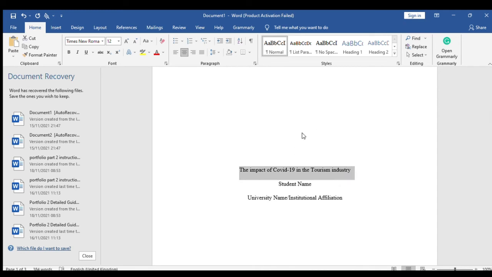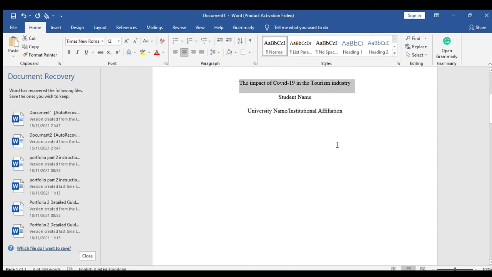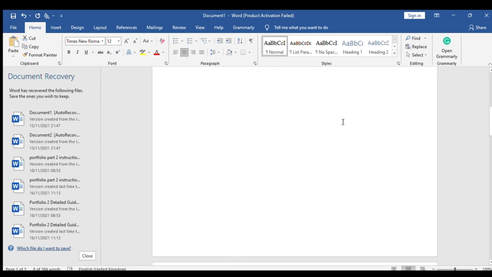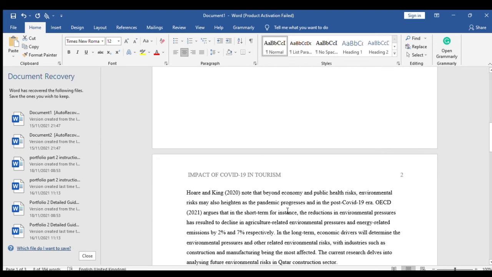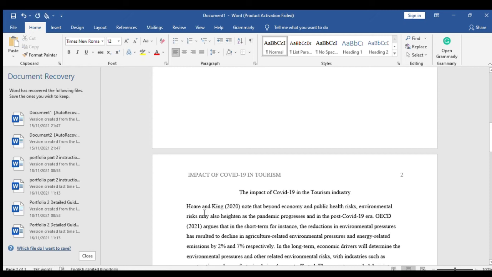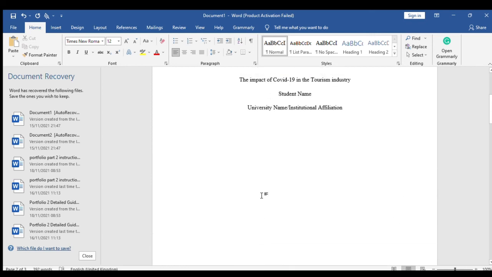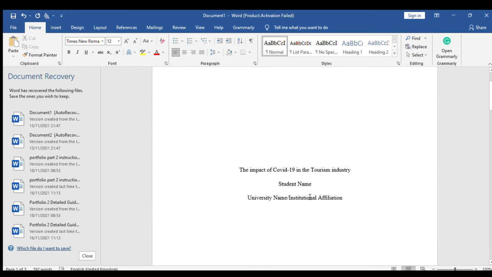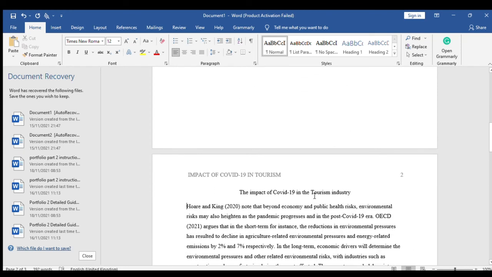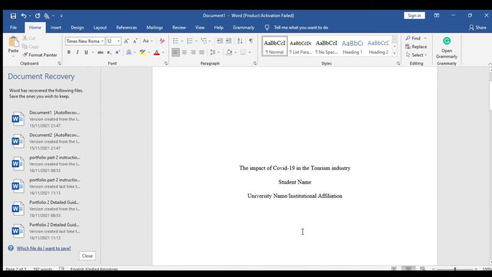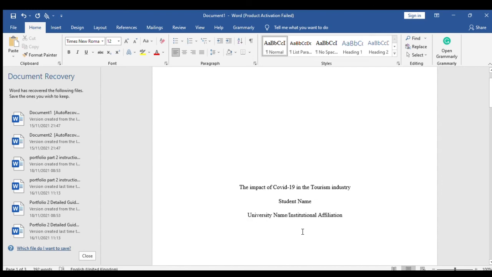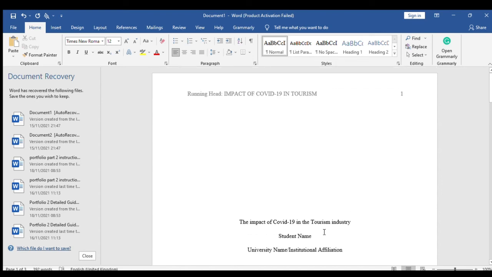So if this was the title of this paper, you are going to copy that title, and then once you move to the next page where your content starts, the introduction, you make sure that you paste that title, and it's supposed to be centered. So before you read the introduction, the title is repeated again on the top of that page. So you have the title in the title page, and then you also have the title before the beginning of the introduction on the second page. And once you achieve this, you are almost there in formatting the APA format.